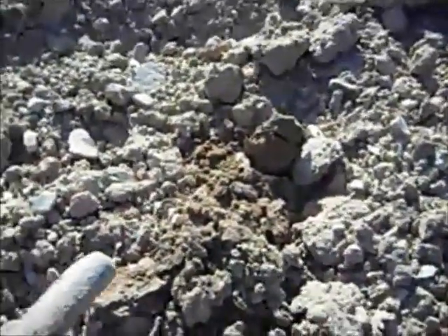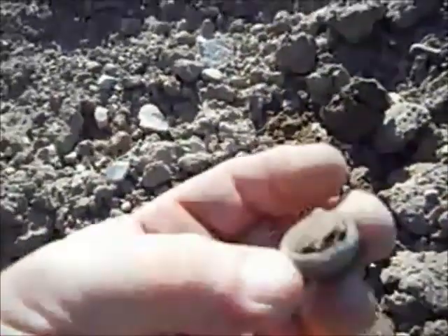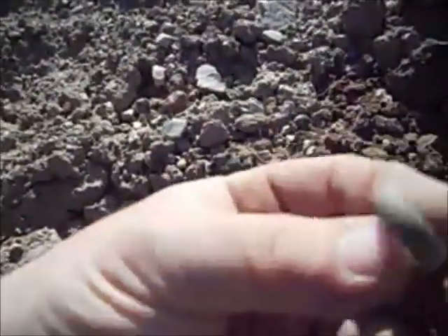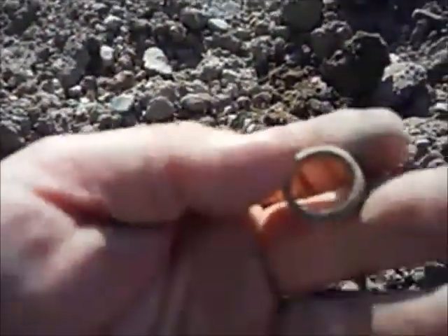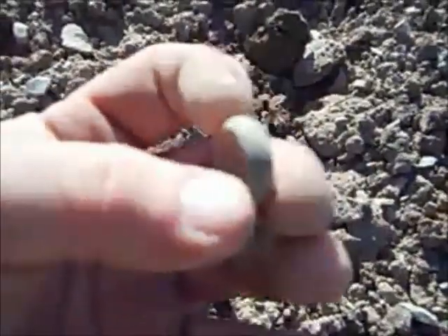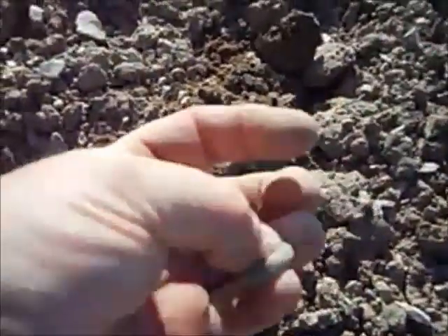Somewhere in here there's a 1345. Are you kidding me? It's a ring. It's a beautiful ring — old copper one. Is that awesome. Oh my God. This is like the oldest spot in this town. That is definitely a woman's ring, no doubt about it. I can't wait to clean it up and see if there's anything on the inside. I'll show you a better picture when I get it cleaned up. That is awesome. Look at that thing.